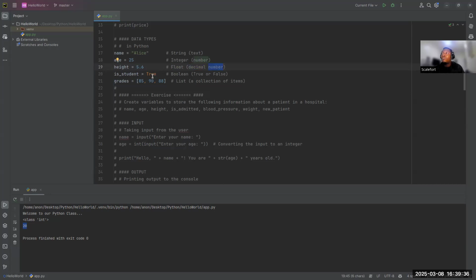Then we also have this one that says true or false. It's called Boolean or bool, right? It's either true or false. You cannot store anything else inside of it, just true or false. Then we have a list, a list of different items inside of it, wrapped with a square brace, right?